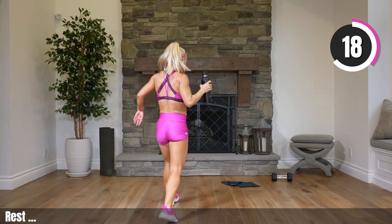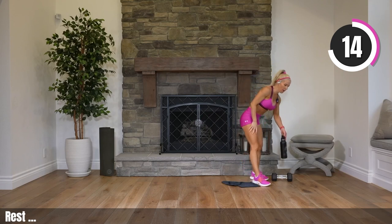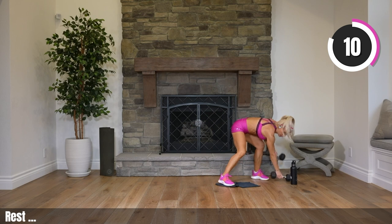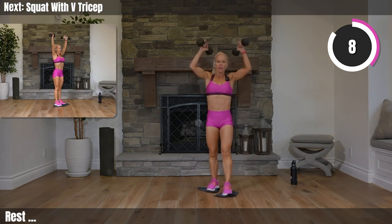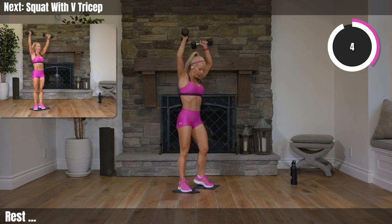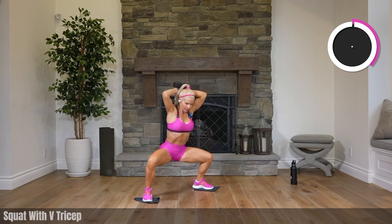Coming up, triceps. 12 seconds. Grab everything, let me show you. This time, coming down, both arms up to a V with the squat slide. Here we go, 2, 1, squat slide.